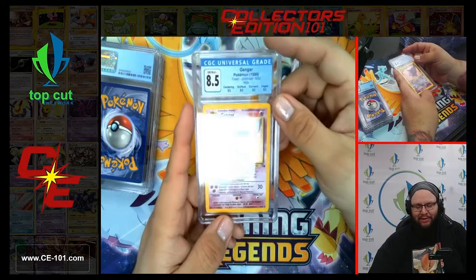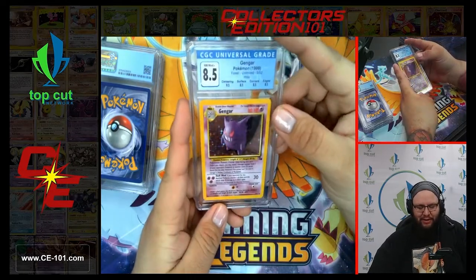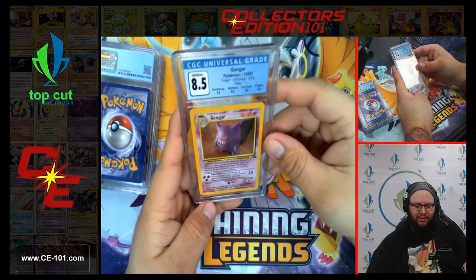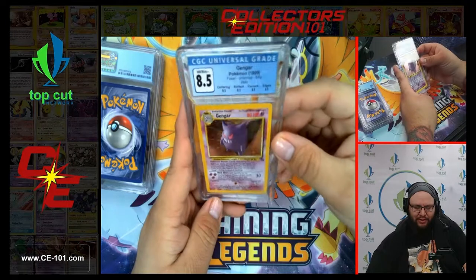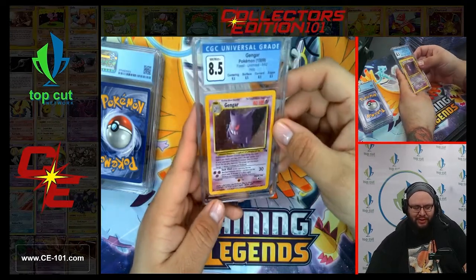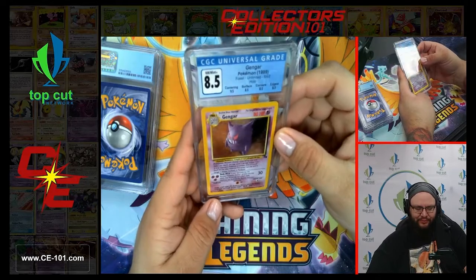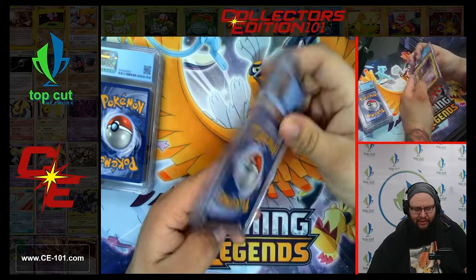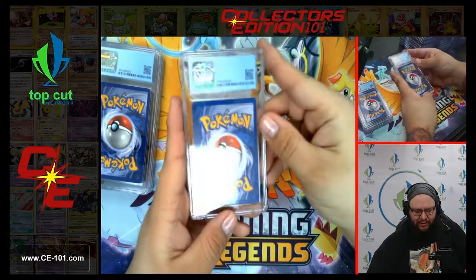I know I keep going back to it, and I apologize, but seeing these old cards with that beautiful foil that's so crisp and not scratched up just really takes me back to my childhood. 8.5 on the edge just makes sense. A lot of edge wear all around the card here on the front. Back doesn't look terrible though.